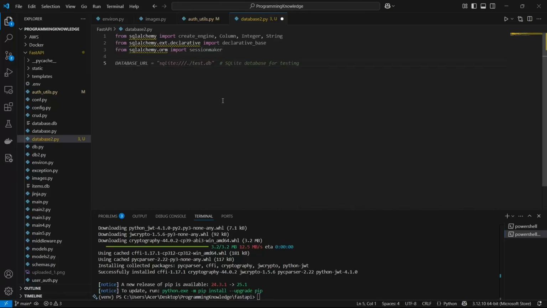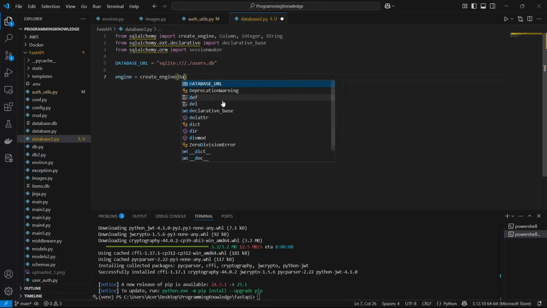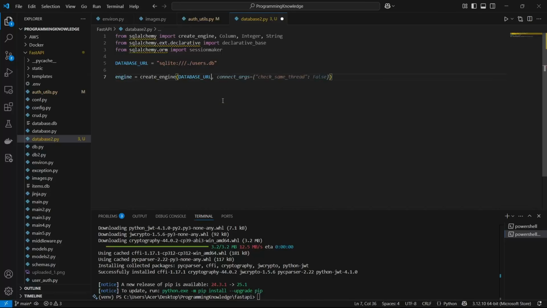Now let's move forward. For the URI, I'm just going to set it on my localhost. So I'm not going to connect to an online database here, but I'm going to create the DB file on my local system. The database file is going to be named users.db. All right, so moving forward, now we can create the engine for our database, and that is going to be engine equals create_engine, and we're going to have the database URL as the first argument. And then also we're going to have some extra arguments inside this, which is going to be connect_args.